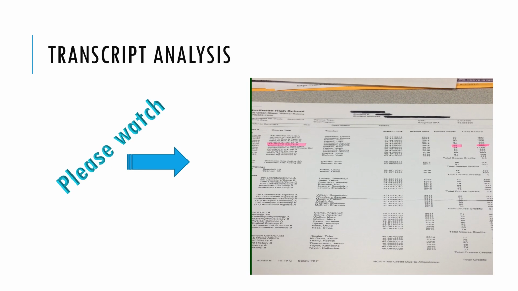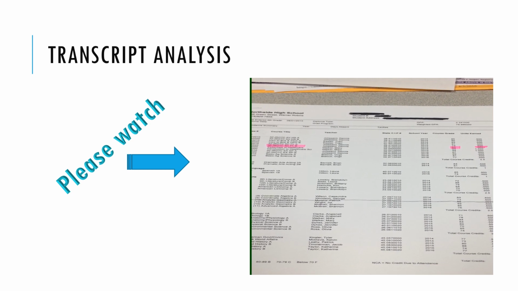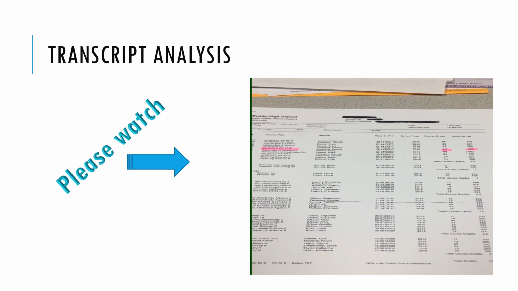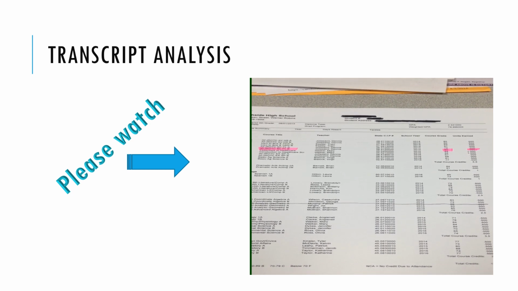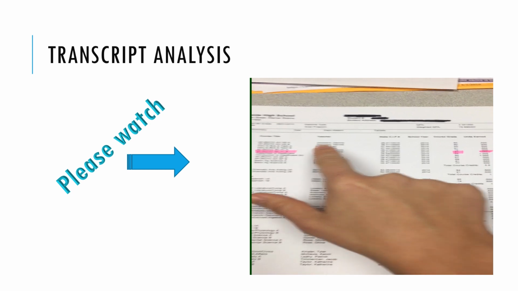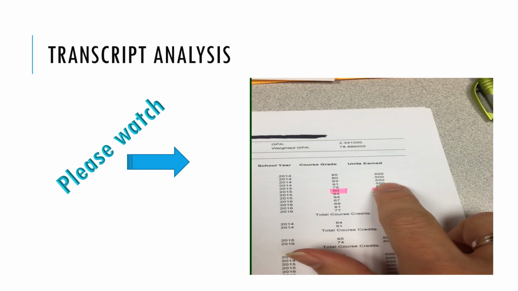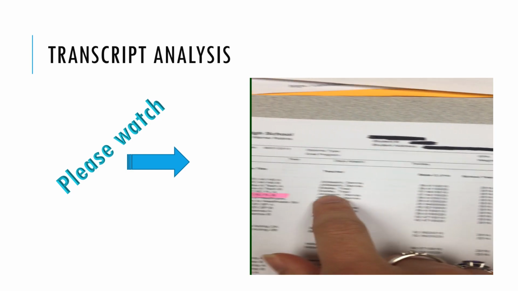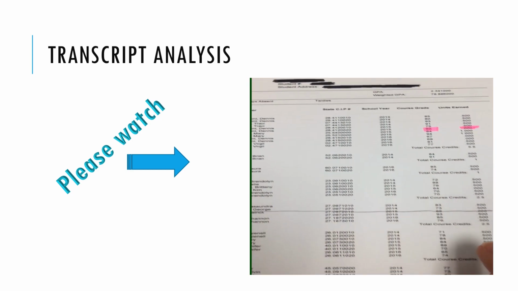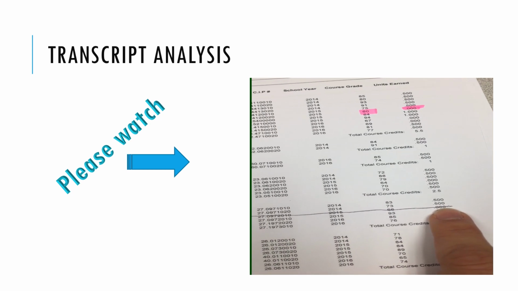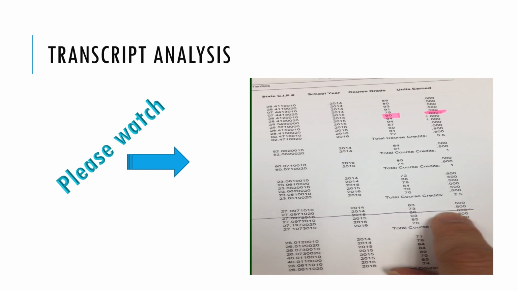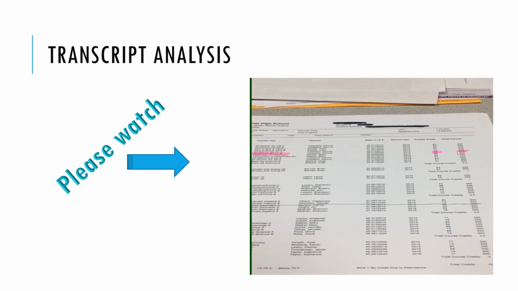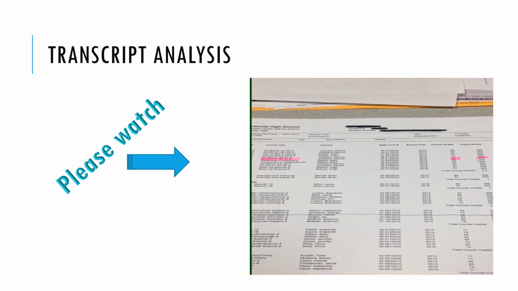Now that we understand all the parts of the transcript, we're going to analyze our transcript to see which credits we have earned. First, we need to mark out any courses that received no credit. You can choose to highlight the course. First, you're going to look for any 0.0s. So here was the first 0.0, and I just came across and highlighted it. Or you can mark it out, like I did here, found a 0.0 and marked it out there. Either way, you need to mark any course that you did not receive credit for.